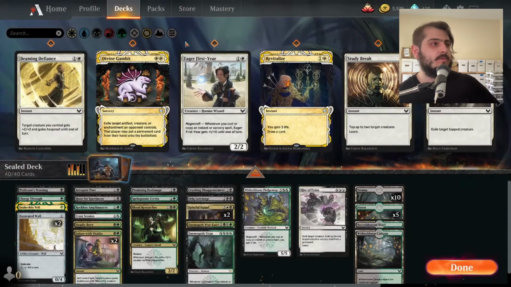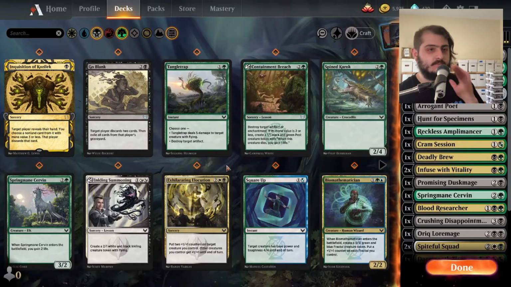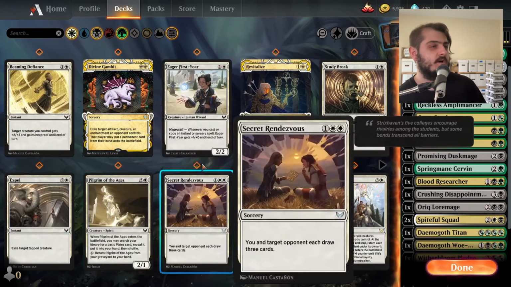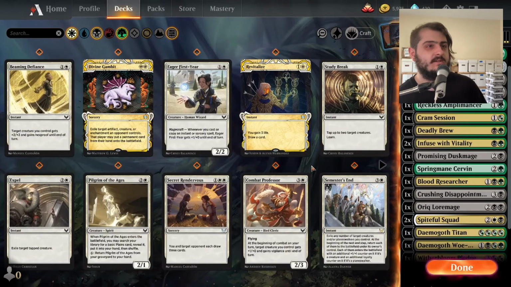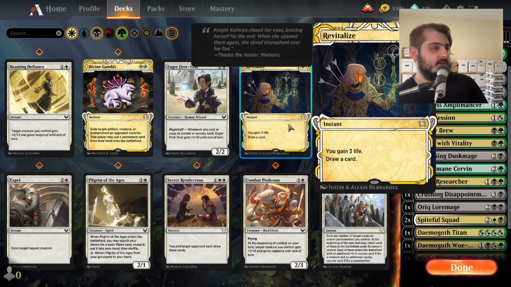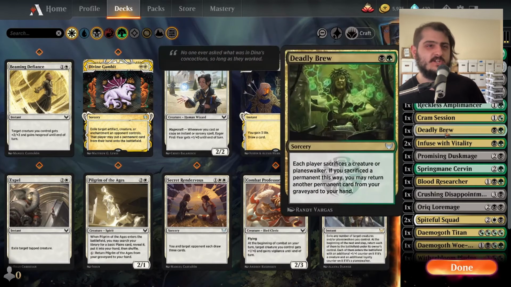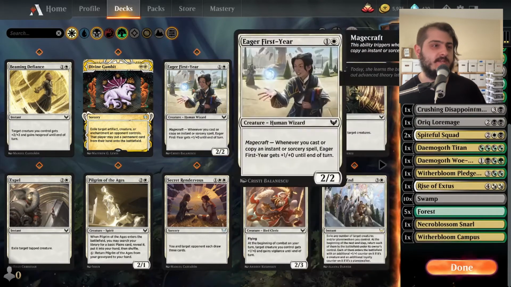Is white worth the splash? Do we have something we could put in instead of them? Probably. Let's look at white too. Like, what comes with white if we splash white? Life gain. Draw. Is it worth it? We do have a lot of lesson stuff. We could essentially just prioritize it. Let's give it a shot. Let's give the white splash a shot.